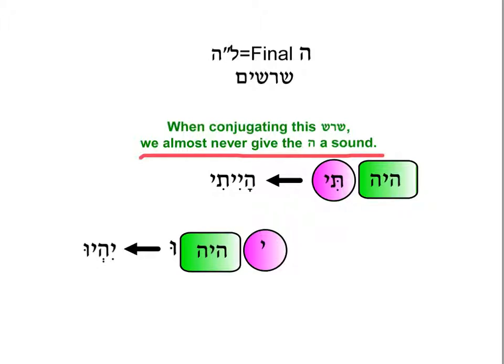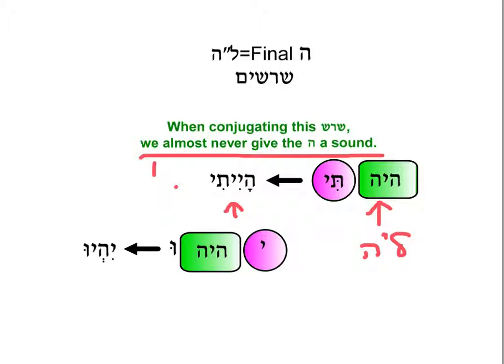So let's look at past tense, what you saw last semester. Haya, look at the second half of haya, the lamed hey of haya. Notice that when I add a suffix, usually that hey is never given a sound. In this case, it became another aim kriya, the chirik malay, the chirik yud. The yud is an aim kriya.